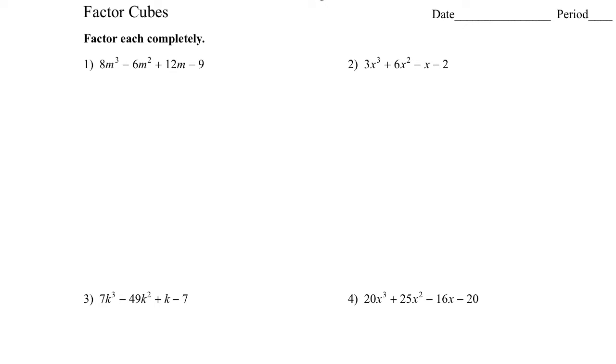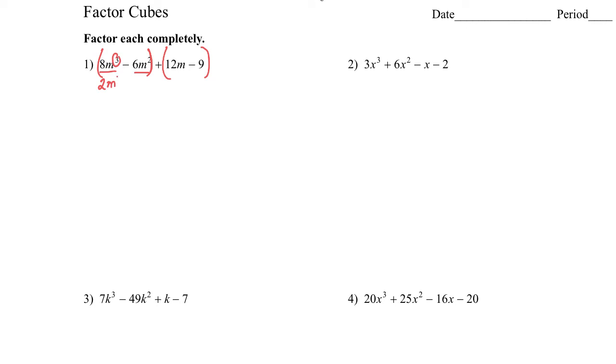Okay, factoring cubes is interesting. Whenever you have an x cubed or an m cubed or whatever it is, you have to factor by grouping. So you group the first two terms, and then you group the second two terms. Then you just factor out whatever common factor you can. So what can we divide both of these two terms? You can divide them both by 2 and an m squared.